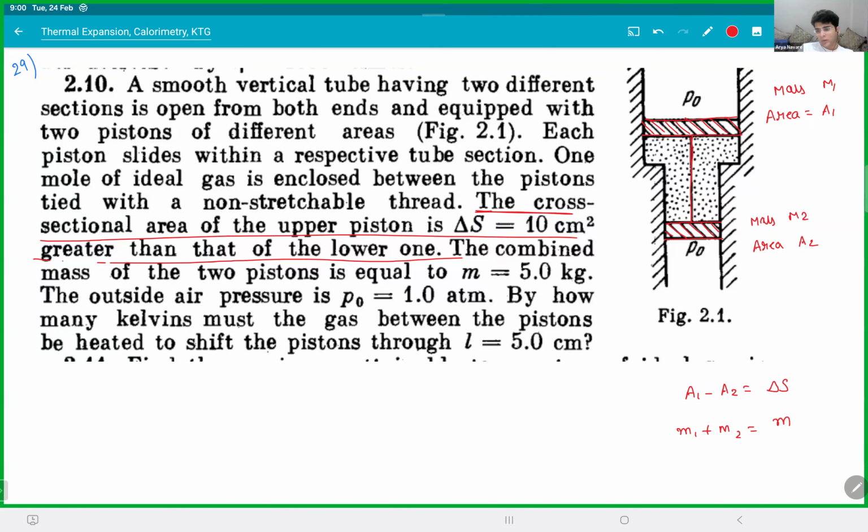So assume 1 atm is 10 raised to 5 Pascal. Assume it, it won't matter. It would matter, we'll take 10 power 5 only. Now what will you take? SI units. Do you want to use your chemistry thing? Don't. In chemistry 101... you'll go mad, because then you'll have to take R in terms of liter, atm and all that stuff. Physics always SI units. Let's get this.